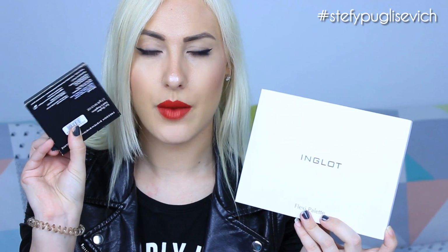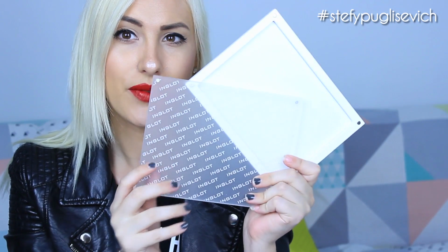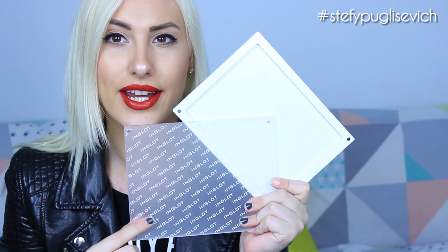If you are aware of INGLOT, the Freedom palettes come in a black box, and they usually look like this, which is the black casing with inserts. This new palette is a new addition, and it's called the Flexi Palette. The only difference is these only come in white at the moment, which is this lovely little palette here. As you can see, white packaging, and there are no inserts.